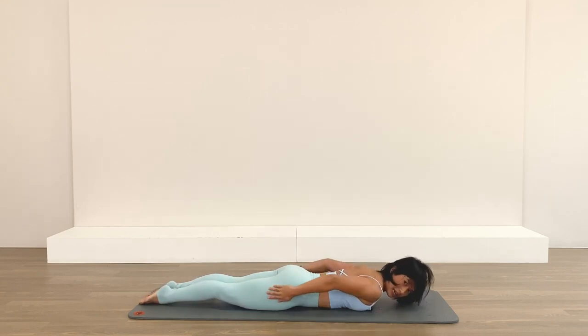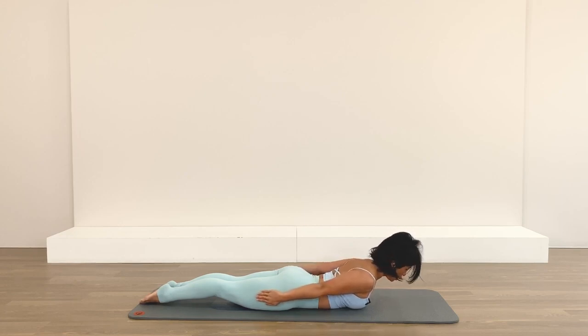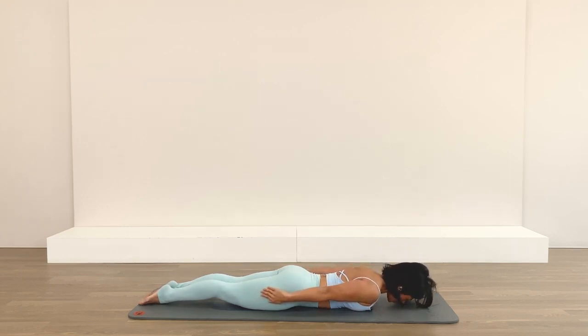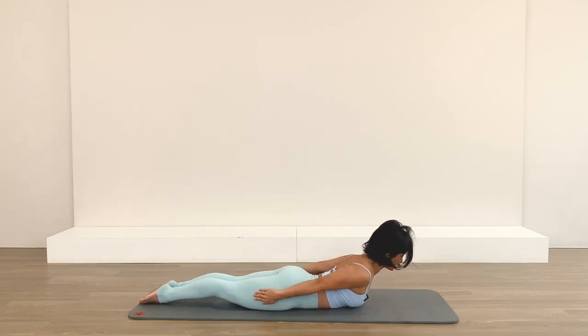Two more times. Inhale. Think about you got side pockets on the side of the thigh. You're going to slip the arm through that side pocket. We're going to glide the chest up a little bit more and lower down. Your legs should be active, anchoring the body down. Inhale. Last one here. Lift, lift, and stay.